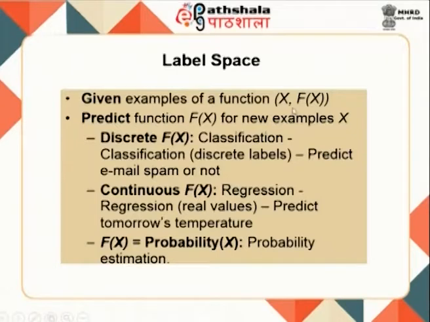So, given examples of a function y equal to f of x, you have to predict f of x for new examples of x. For discrete f of x, that is classification: predict whether an email is spam or not. Regression: predict tomorrow's temperature, for example, real values. And f of x can also be a probability estimation, which we will go into in detail later with some probability basics from maths, which we will be covering in the next module.